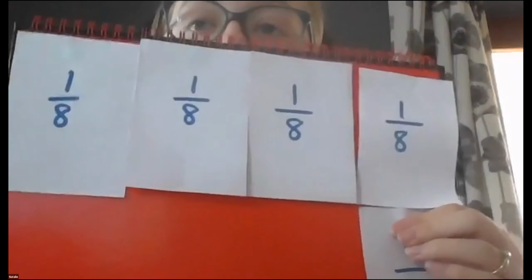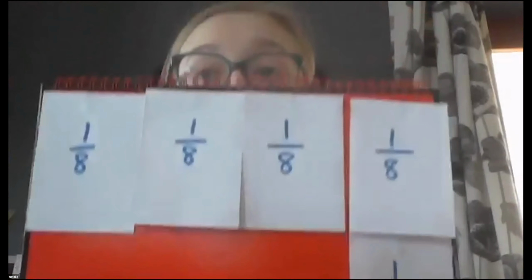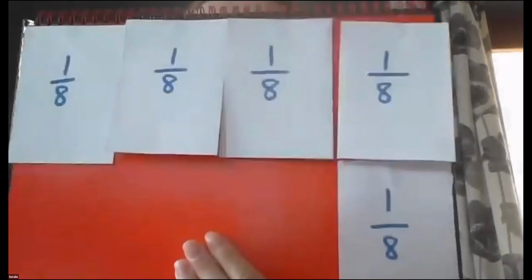Now, eighths. Look at that. I've split my paper into eighths. 1, 2, 3, 4, 5, 6, 7, 8. And so I can use these eighths to practice my adding. So let's start off with, this is where it looks a bit more complicated, but it's not so bad. So I might start off with 3/8. 1, 2, 3. And if I add 1, 2, so I've got 3/8 and I've added 2/8. 1, 2, 3, 4, 5/8. I've now got 5/8.